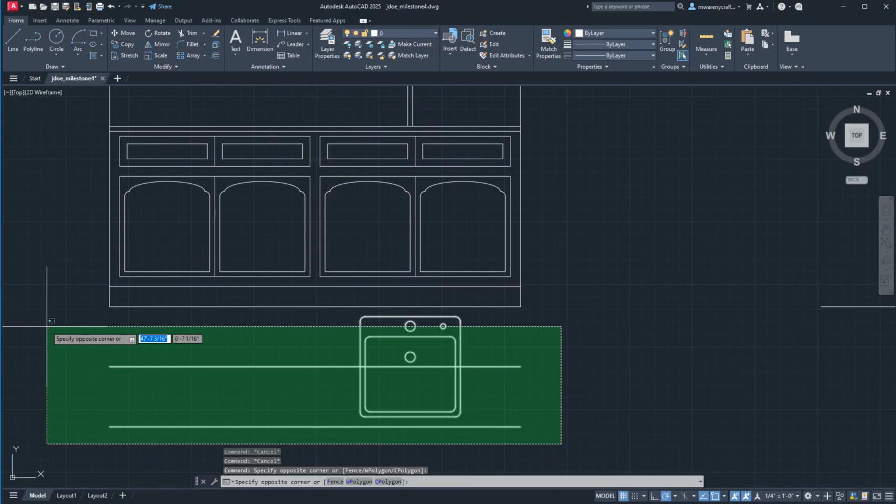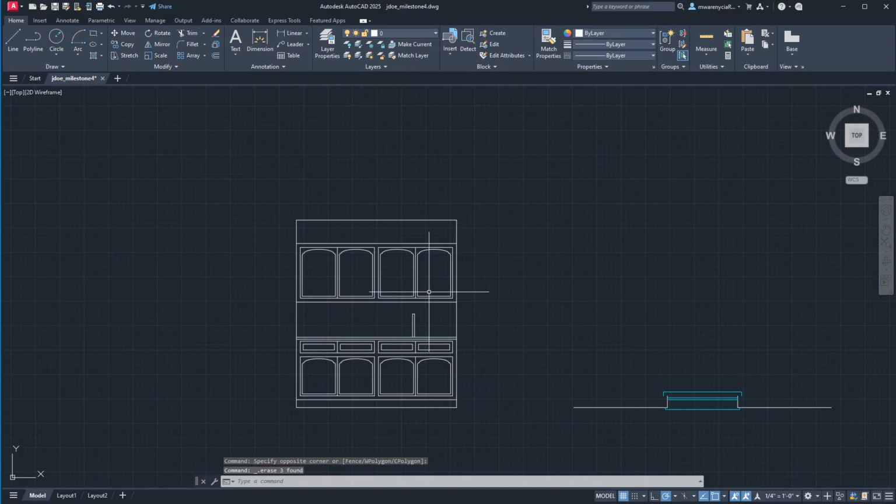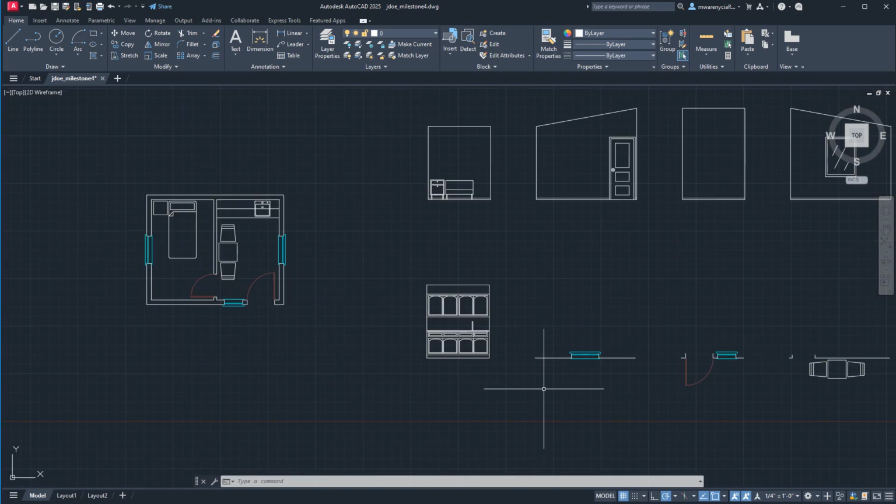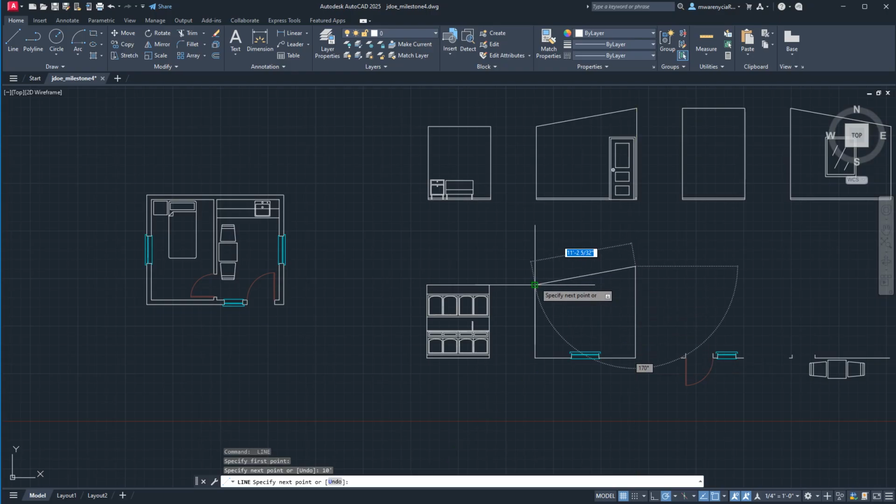And there we go. That's the kitchen, which is usually the worst part here. Okay, so let's get back to the rest of this. So again, we've got our east elevation, remembering that we're doing our sloped roof here. So again, I'm going to do 8 feet, 10 feet, and then join them together.